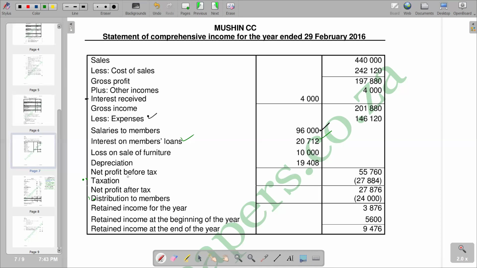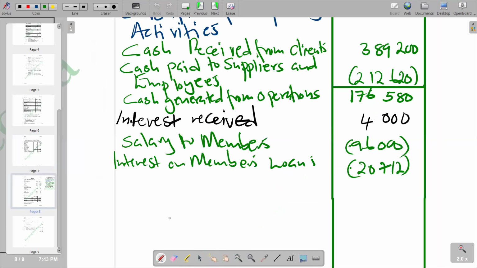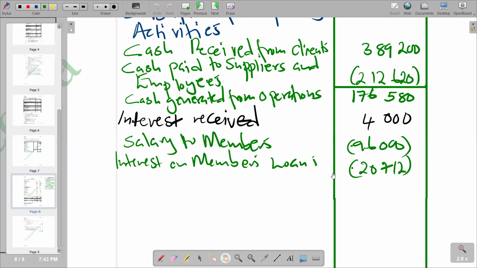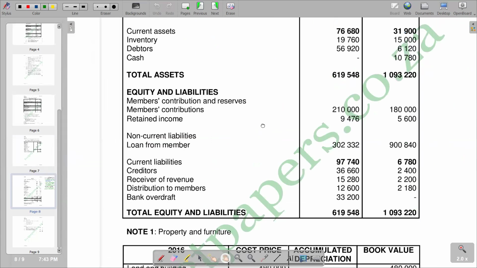I remember we might have some accruals at the beginning, or prepayments at the beginning of taxation, and then at the end we have the same scenario. So we need the actual. Remember, we are in the statement of cash flow. We are recording actual cash movement, so we can just make a calculation. So we go to our statement of financial position, or our balance sheet, to check the opening and closing balances of taxation.